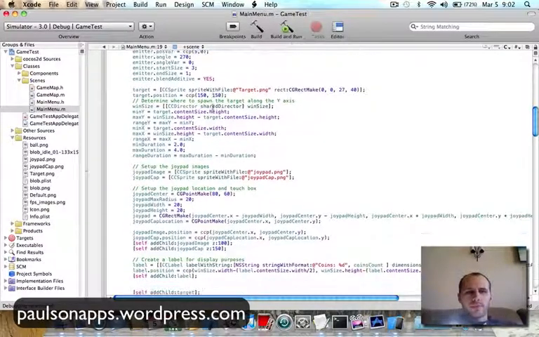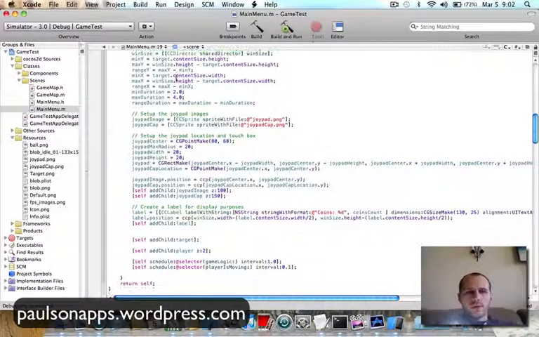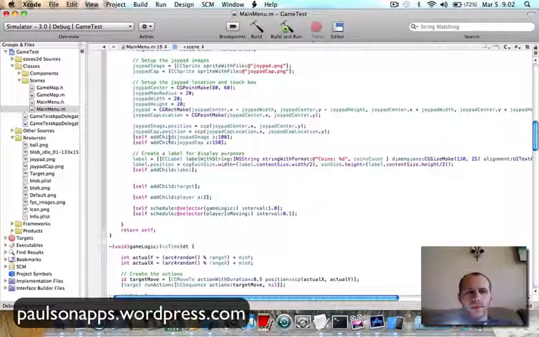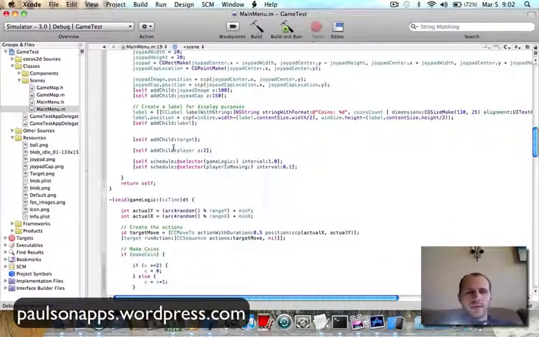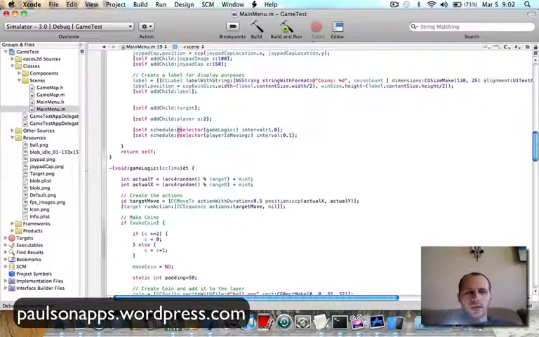But the player is the same. A target, which is the bad guy floating around. That was just for testing, don't have to worry about that too much. Joypad's the same. The label is the same as I did before, creating that coins count. Add everything to the layer here. Add everything to self. Then I have my timers.